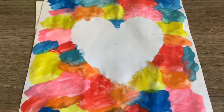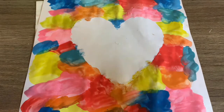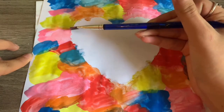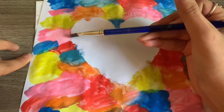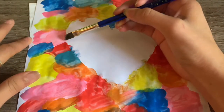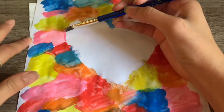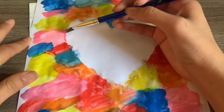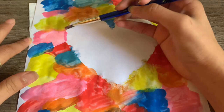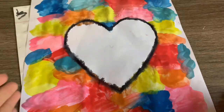fix those edges. You're going to get your paintbrush now. I'm gonna fix those edges there. So let's trace the heart basically, since you know where it's stenciled at. So I actually didn't keep it like this. I traced it over with a marker. I messed it up a little bit. This is how it turns out.